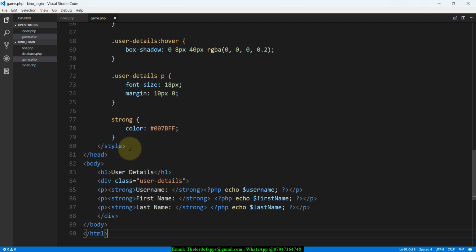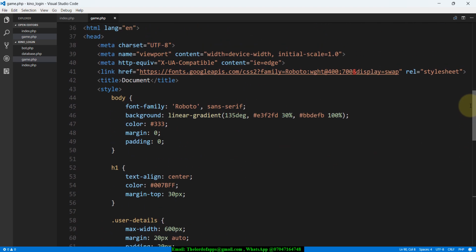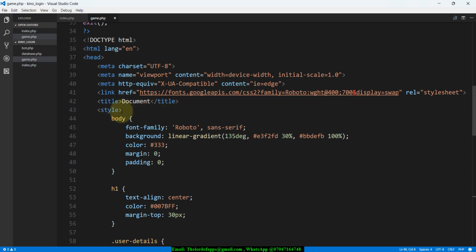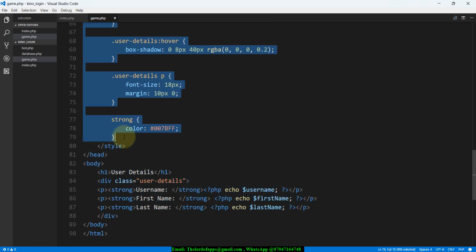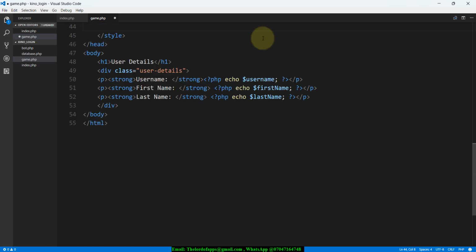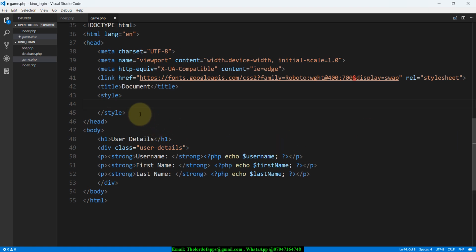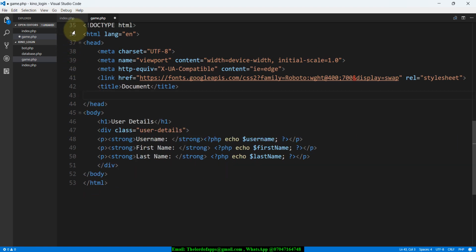And the one thing that I wouldn't like to forget is to cut this CSS off from this particular page, and also remember to make sure that we add the title of this particular page in here. So let me go ahead and copy the CSS. I want to cut this particular CSS away from this page, and let's cut that. And I would like to have that in a CSS folder.